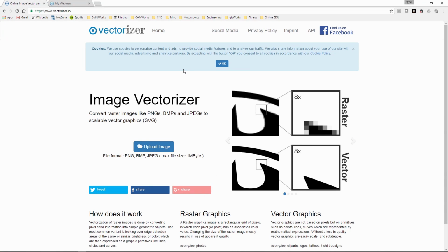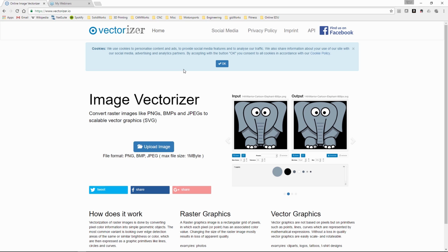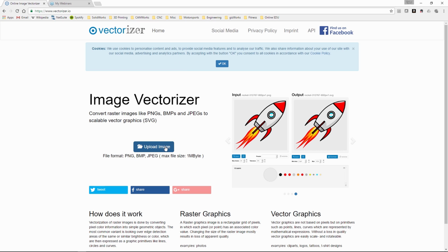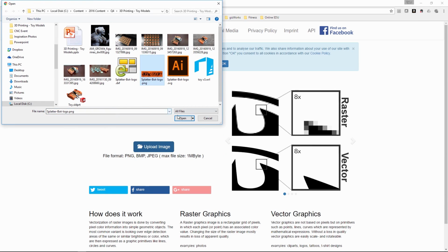Online, there's a website called vectorizer.io. It's a super simple way to upload a JPEG, a PNG file, or a bitmap and have it convert it to vector. You simply say upload image, select your PNG.